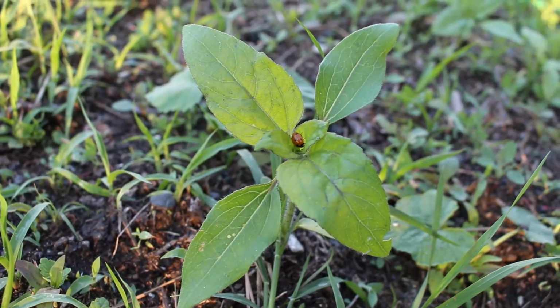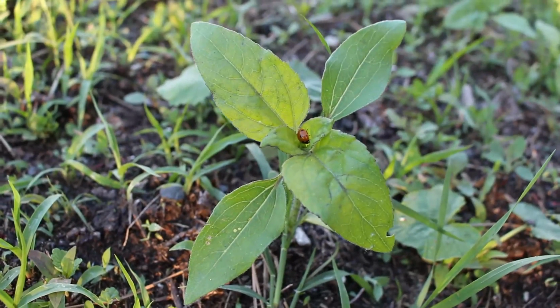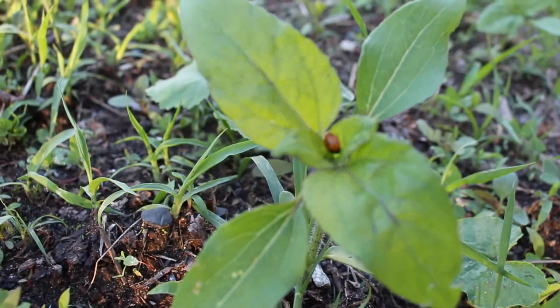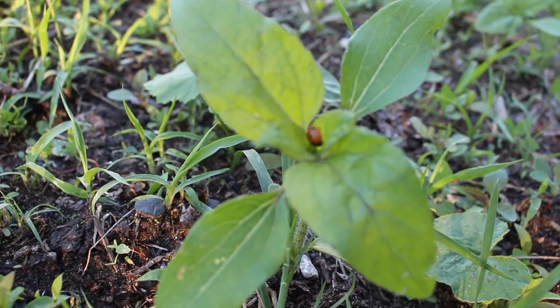Well, I was going to chop this whole area with my hoe, but it seems we've got a little friend here, so I'm going to gently move him somewhere safer.